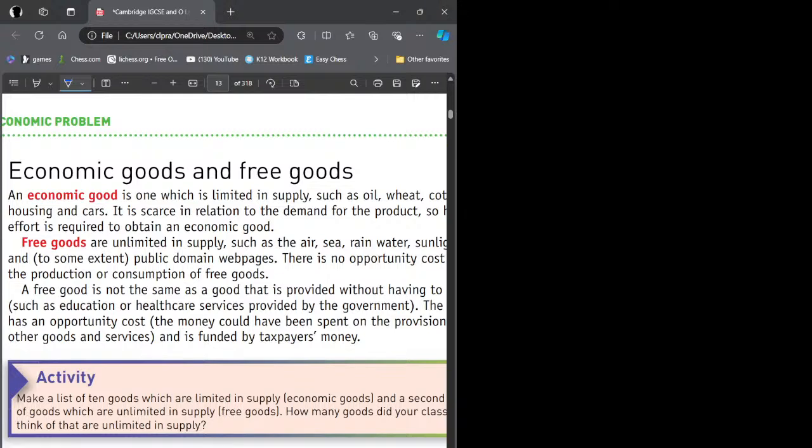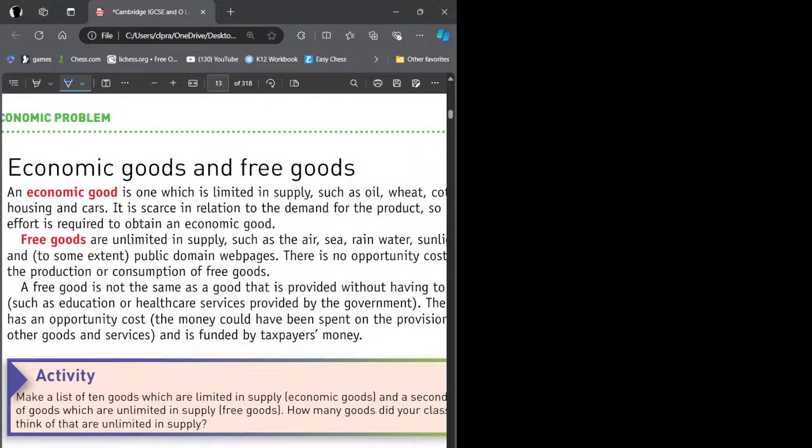Then, which product is most likely to be classified as a free good? Let's wait another 5 seconds. 5, 4, 3, 2, 1. This one will be C. With the others, if I do not give you something, I can give you something else. If public buses are not there, I can walk. If the state does not provide education, I can get private education. But if there's no seawater, I cannot get water in a different form. So that's why that is the answer.